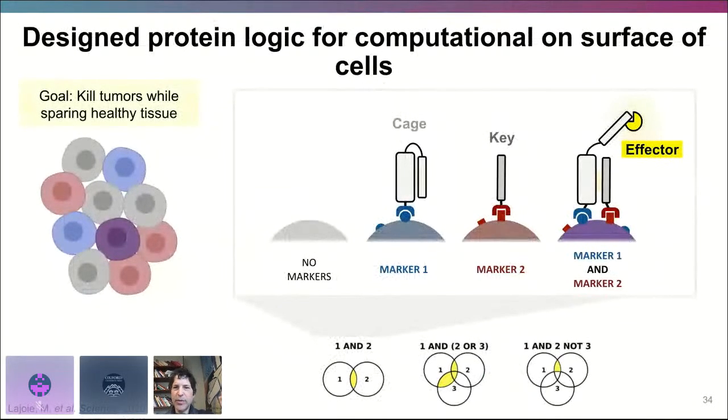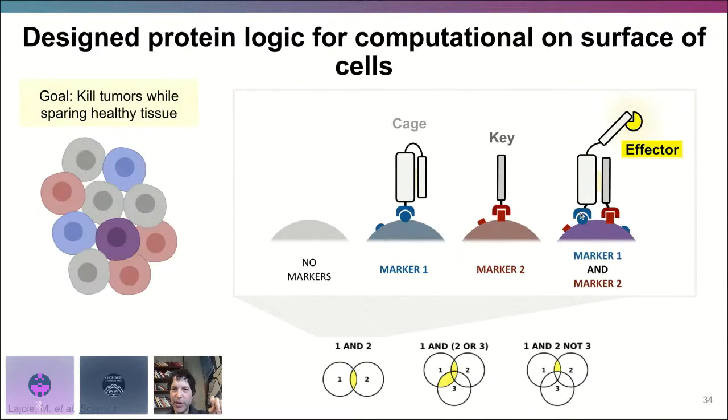Now coming back to the idea of switches, this is getting at the problem in cancer therapy, that you want to target just the tumor cells, but not healthy cells. But often tumor cells don't differ in a lot of ways from healthy cells. So for example, if you don't have any unique marker to target, then you can't really use a single antibody to target the tumor cells. But what if you have two markers that occur independently on many tissues of the body, but they only occur together on the tumor?